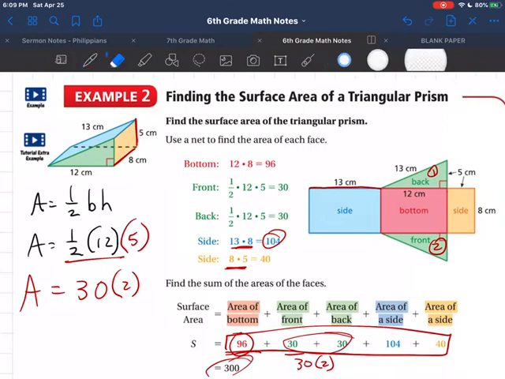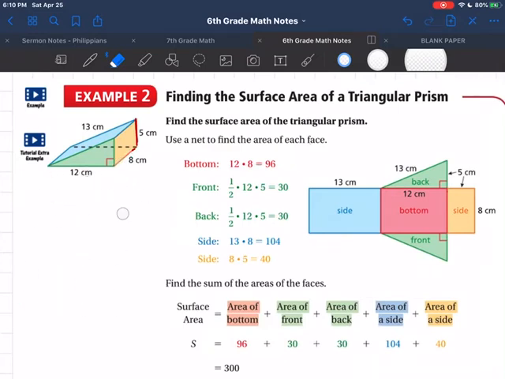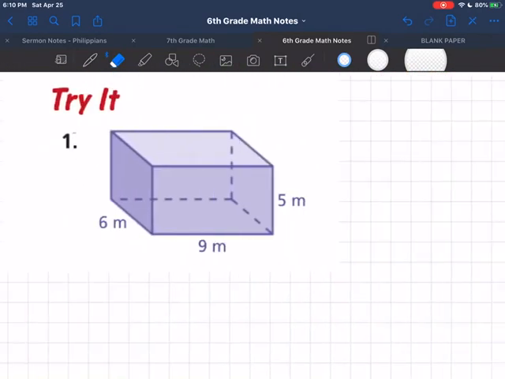Okay? It's just a lot of work for one problem, but that's why if you look at your homework, I think I assigned less than 10, okay? I think it was 7 or 8, but I don't want to say that for sure. But I won't assign a ton of these, but just take your time and think about these, okay? So hopefully that last lesson really helped you with that. Okay, so let's just look at this, okay?